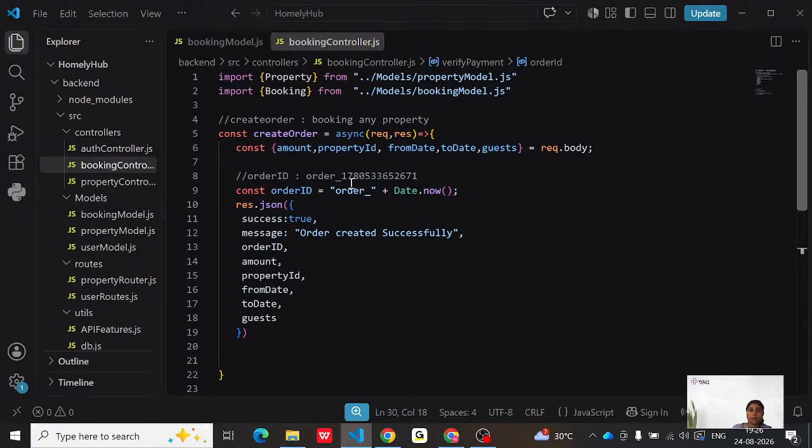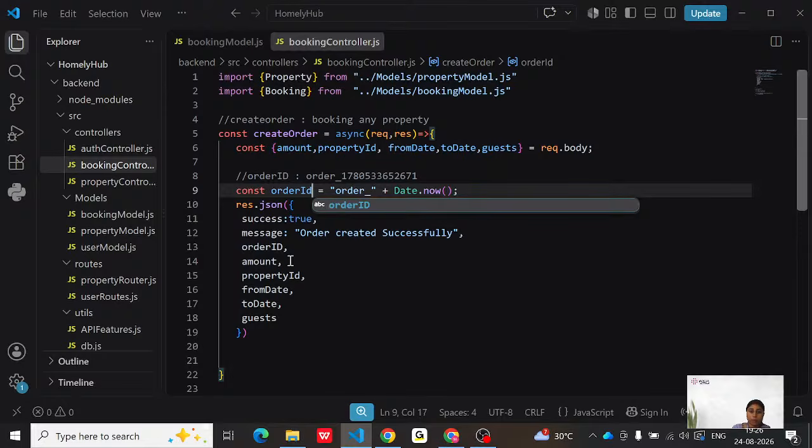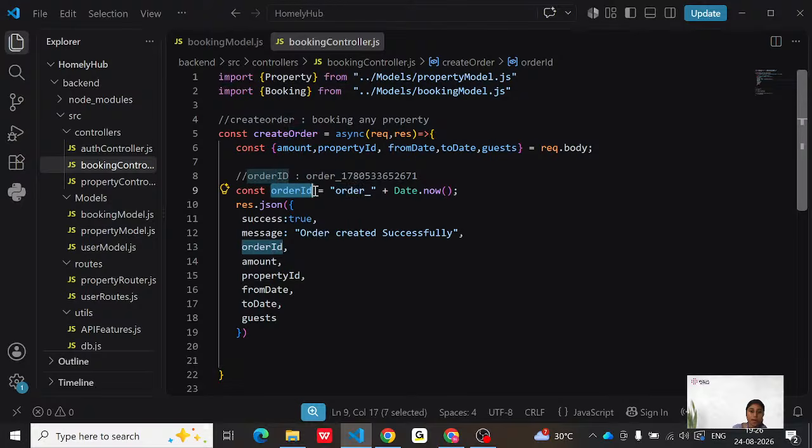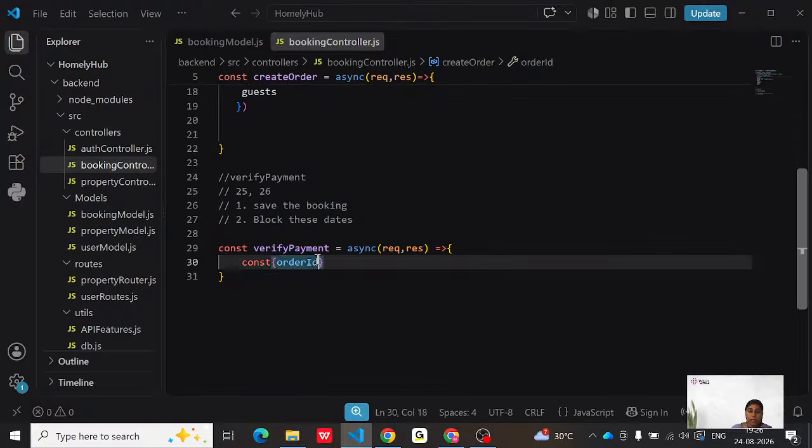Here I have written capital, right? Sorry guys, here you should make some changes. Instead of capital D, I am going to type small d. Here also small d, so I changed this orderId to small d, and this orderId small d. It looks good also, right?